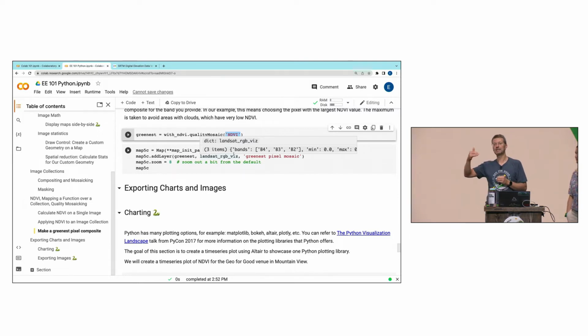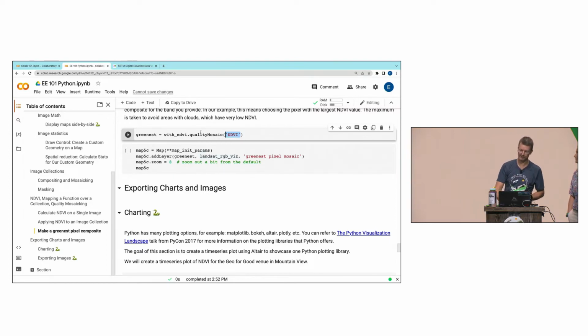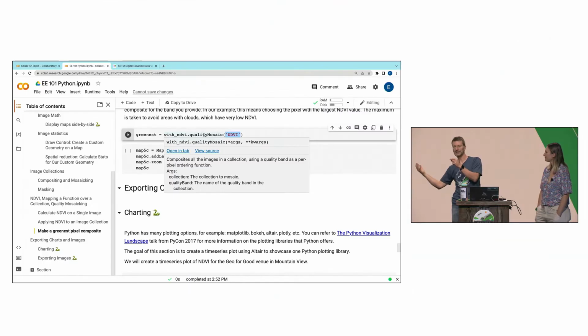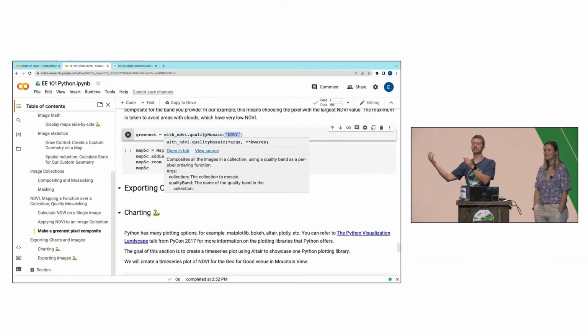And we can use that calculated NDVI value as the ordering for the collection before we take the mosaic. So in this case, it's going to preferentially take the image pixels that have the highest NDVI value. So even if you're using band 3 or band 12 or some other band that didn't go into the calculation of NDVI, that image will still be selected with all of its accompanying bands because that pixel has the highest NDVI at that point.